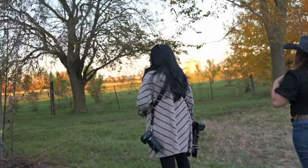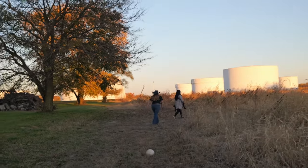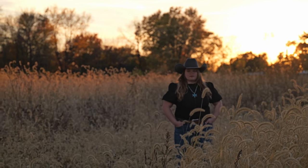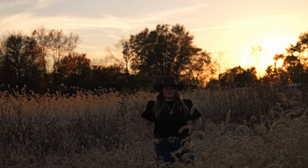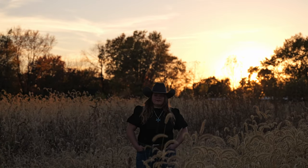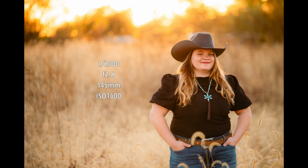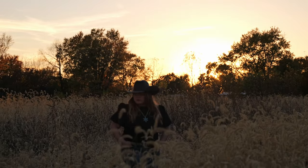I actually like this a lot — let's go here. Okay, we can get this right here. Beautiful, Taylor — right there, just back and forth. As you're doing that I just want you to keep your eyes on me but change how your face is towards me — does that make sense? So you can look at me, you can look to the side, but eyes on me — okay, and go ahead. Perfect. Now the other side — literally turn your nose away from me and then yep, perfect. Get right here — actually we're going to go on the other side, so just keep on walking.